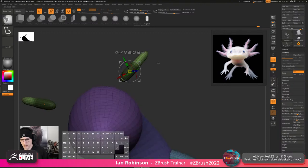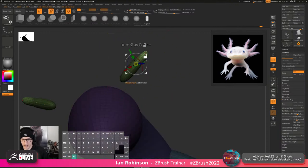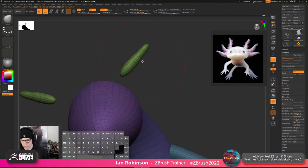Pull that up just a little bit. Cool. And now I'm going to soft select this guy here, just softening by control tapping. And then I'm going to maybe stretch this out and then scale it down a little bit. And then do so. Now we have the move brush.